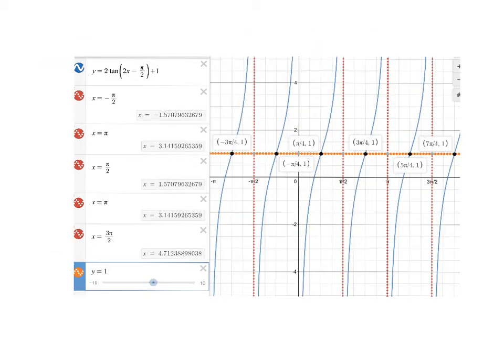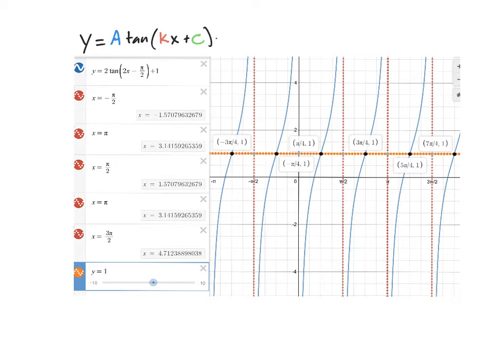So here I've graphed a function that's been transformed. In general, you'll remember that our transformations had the format y equals, and then we had a multiplier out in front. For sine and cosine, we called that the amplitude, with a capital A. Then we had our function name, in this case tangent. Then we had our k value, which helps us compute the period. Then we have our variable, either x or theta. And then we have a shift value that helps us compute the phase shift.